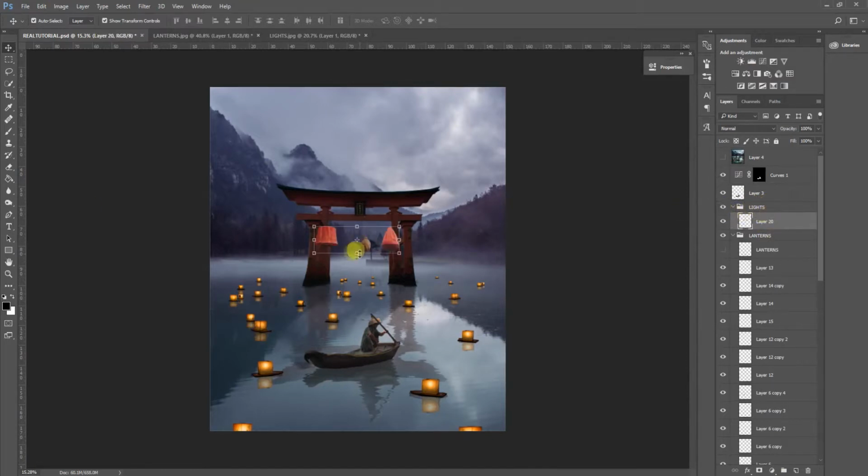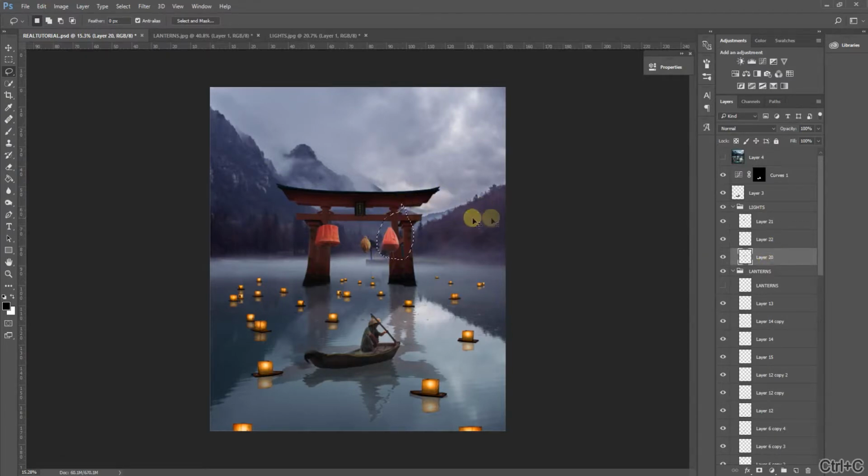Now we have our light folder, and then we just make an own layer for each lantern like this. And then we can delete this, because now we have the lantern and the light separately.